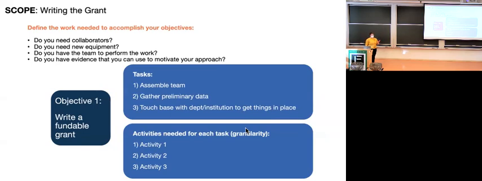If we're thinking more about research, have you done this kind of work before? Can you propose something that is similar to what you've done before, but can be applied somewhere else? So once you've thought about those questions, you want to think about the tasks that you're going to need to do to obtain your objectives. You're probably going to need to get a team together. You might need to have some preliminary data. That's something like, I've built this model before. We have collaborators who have already gathered this data. If you're proposing to use data in a grant, you either have to say where you're going to get that data from or how you've gotten it already.